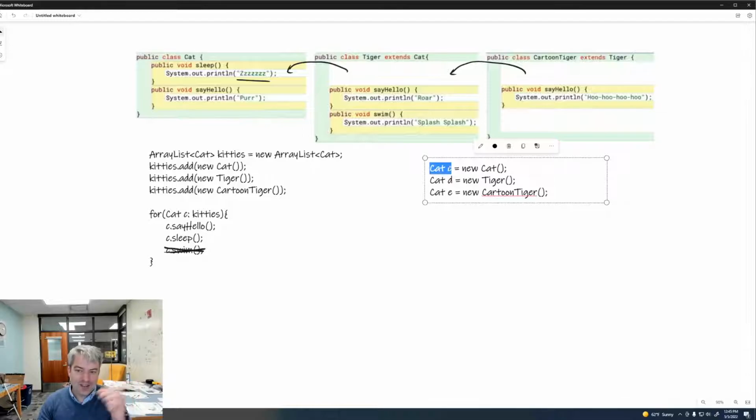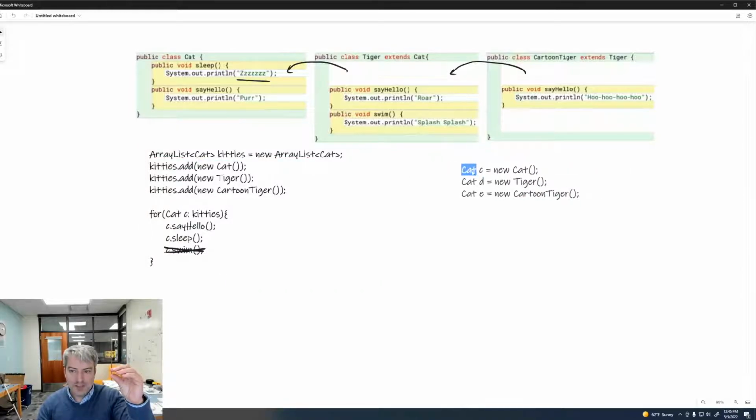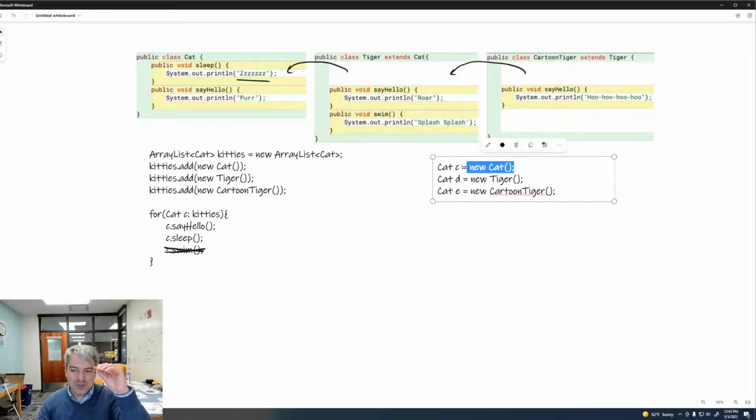Maybe cat C is like our temporary cat that's created within the array list. Initially it's null, but on this line, I'm going to set that first cat to be equal to new cat. So this is basically the declaration that I'm making, saying that space in the array list was previously just a null cat. Now we've initialized it to be equal to a cat.